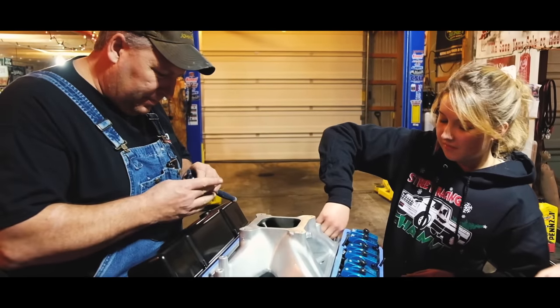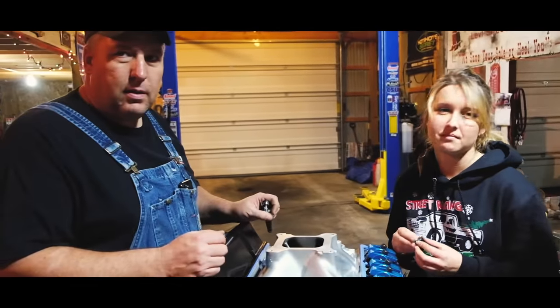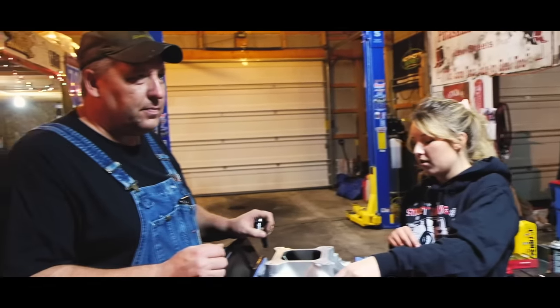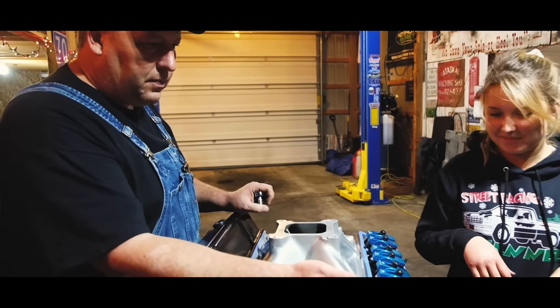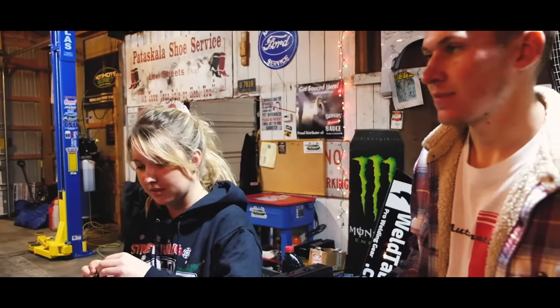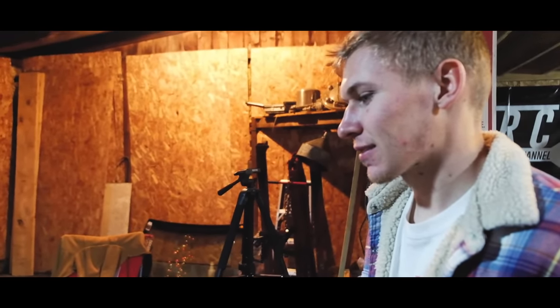Give me some bolts. You want to know a secret? When I mess something up, it's like five times worse because I have much higher expectations. Last time I took the heads off my truck, I had two washers on one head stud. I believe it. That's why you probably freaked out when you saw one extra washer on the cow when I got done putting it back together. When you do stuff, you think about the next step. You don't focus on what you're doing. Oh, you're going to have a joy living with him the rest of your life. Trust me. When I mess something up, Dad gets pretty mad. No, you're the smart one. He expects more of you, basically. I'm not even smart. If this isn't done right, things get messed up. I'm blaming you. I'll accept blame.